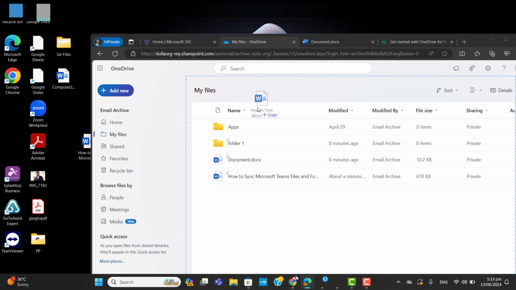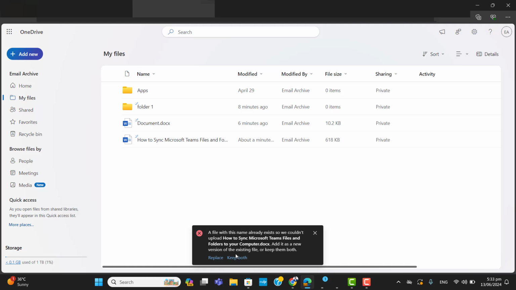But if I want this file over the root folder, I can simply come here and paste this file here. As I have pasted this file here, it's asking me if I want to keep this file or add it as a new file, because I've uploaded the same file I already had at OneDrive. This is also the perfect feature of OneDrive, that it notifies you about the duplicates. So what I will do, I don't want to keep the duplicates. I will select the replace.